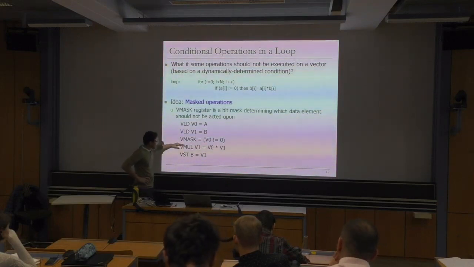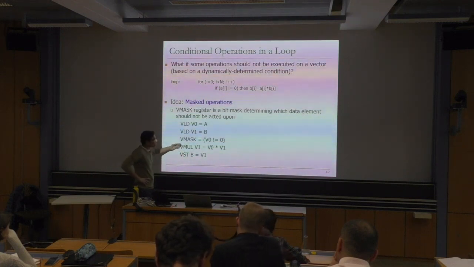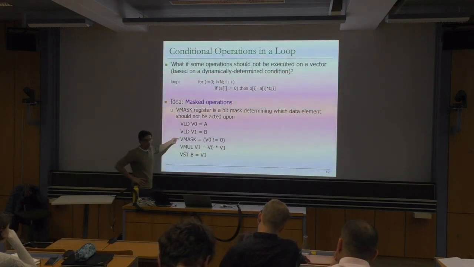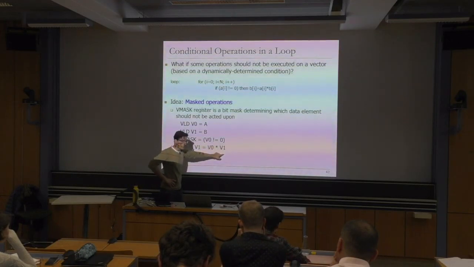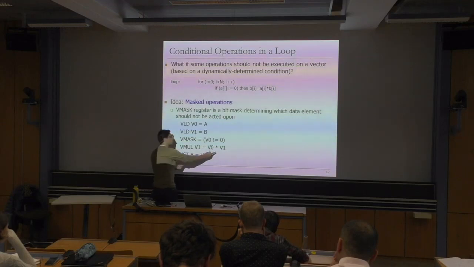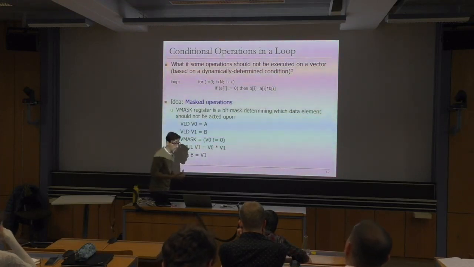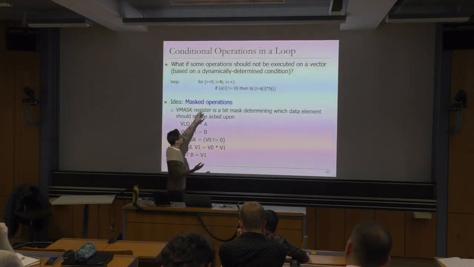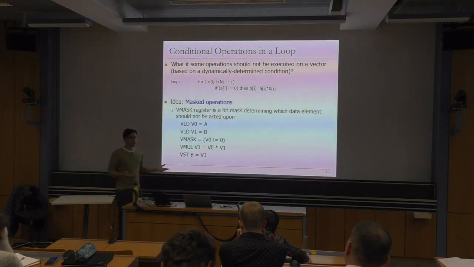And then the next operations are going to be conditioned or predicated to the contents of this vector mask. So for each of the elements in V0 and V1, these two vector registers, we will only execute this multiplication if the corresponding bit in the vector mask is 1. And this is how we can implement conditional execution in a vector machine.